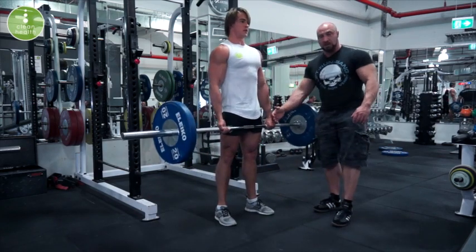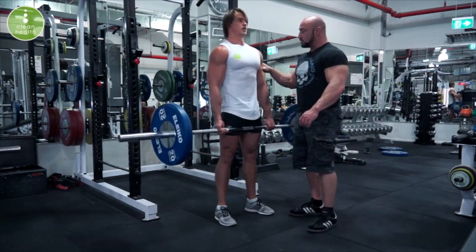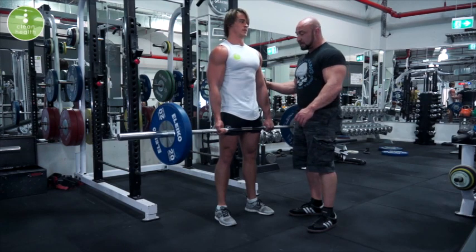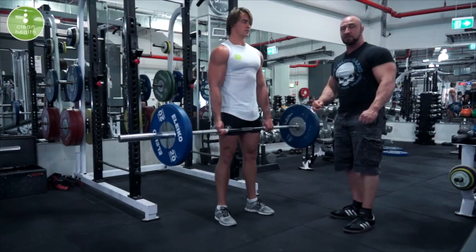Now you see how much longer the pull is? This is much better than having the lats uncontracted and bending at the arm. A much better stroke when you deadlift this way allows you to pull more weight and puts you in a safer position.